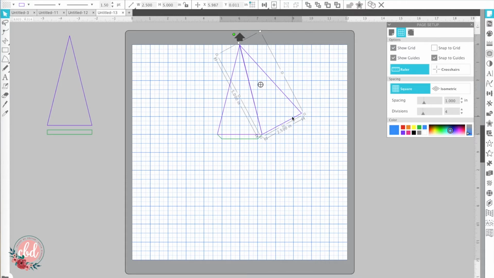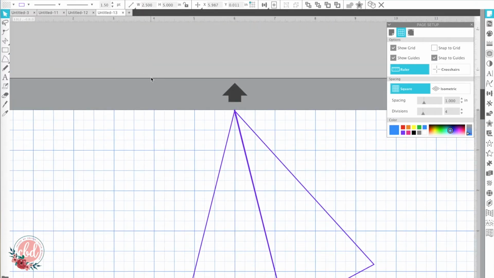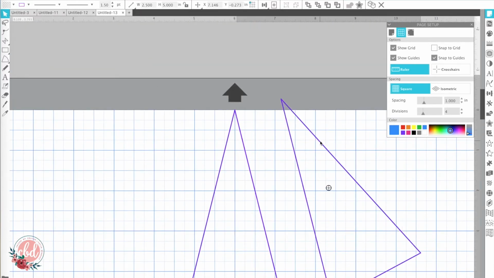Well, if you already have your measurements, that's great. If you are a geometry whiz, even better, you can figure your own. But like I said, I'm not. So I want to know what the degree measurement is here, so that I know how much I need to rotate, because basically I need to rotate the same degree measurement or pretty close.